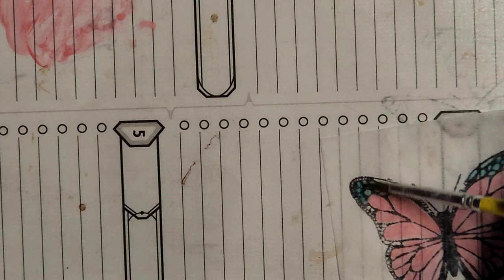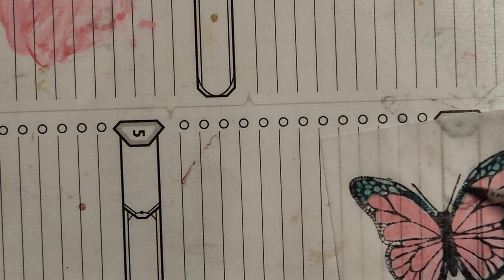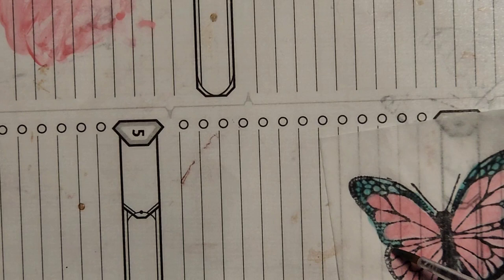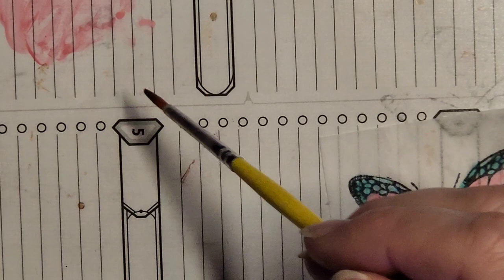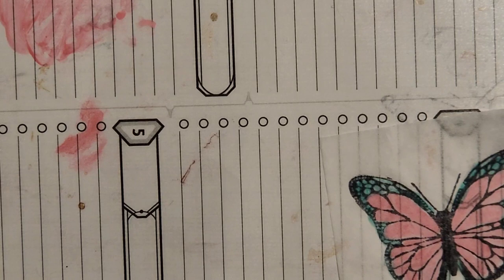Don't necessarily have to dot these since there's a whole bunch of little teeny tiny dots down through here. Yes, I know I have messed up over here, but that's okay because I have to cut them out anyways. Let's go back to, what color is this? Is this going to be a bright red? Nah, we can work it as a pink. We'll just put it dark down here and let it fade out.